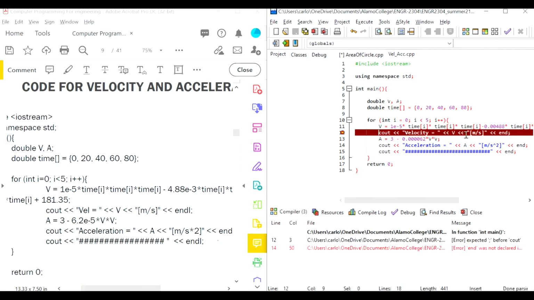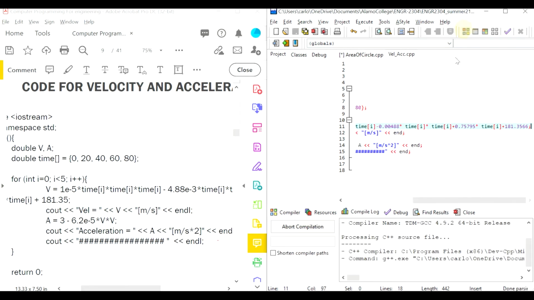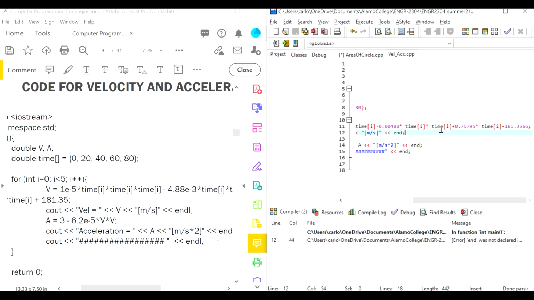And then velocity is VY, I don't have it here. And then meters per second and endl, and endl, and endl, and endl.